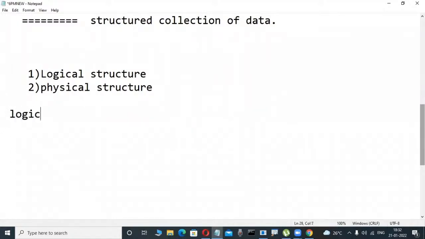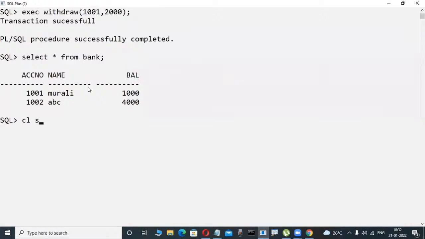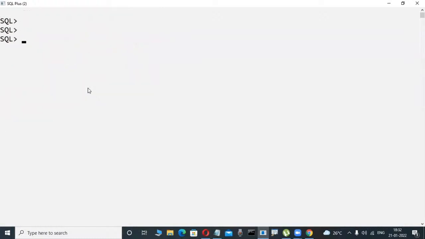Very easy. Now here, check it out. Slowly observe it. What is a logical structure is easily understandable. Now observe it here. Suppose today this is Oracle, I'm installing it, for example. In this Oracle software, I try to create a table. Maybe bank is a table, as in the previous case.